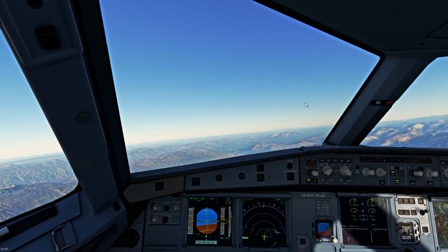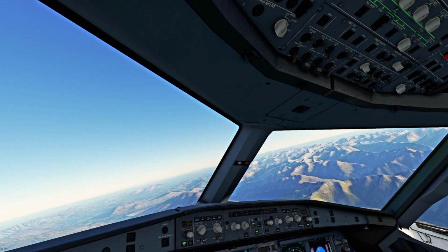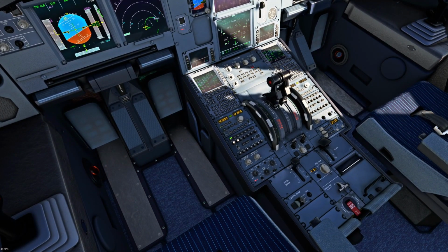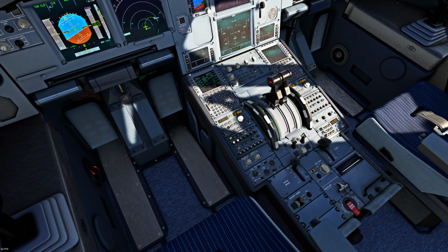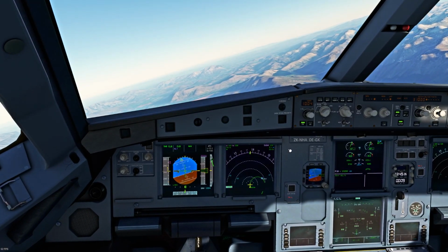All right, we're just coming through 10,000 feet, so we'll come up and get the landing lights off. Outside of that, everything is good and set up here. I guess we can turn on the weather radar. Don't think there'll be very much weather we'll come across, but it doesn't hurt anything.